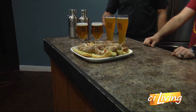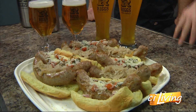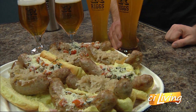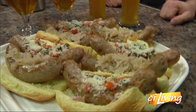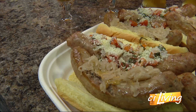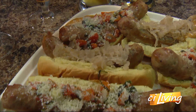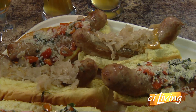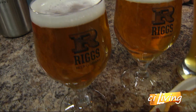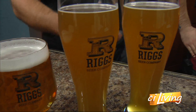The first one we'll start off with is our number one selling beer, our German style wheat beer, the Hefeweizen, paired with the Hefeweizen Bratwurst. There's actually beer in the bratwurst itself, and it's topped with a spicy brown mustard and sauerkraut — very classic. The alcohol cooks out, but all the flavor from the beer stays in the sausage. It's just like classic German cuisine: sauerkraut, bratwurst, wheat beer.